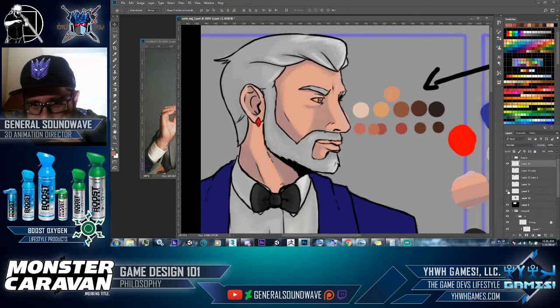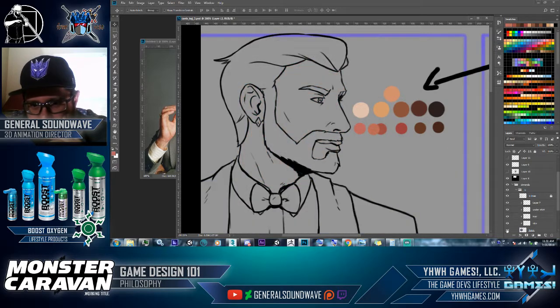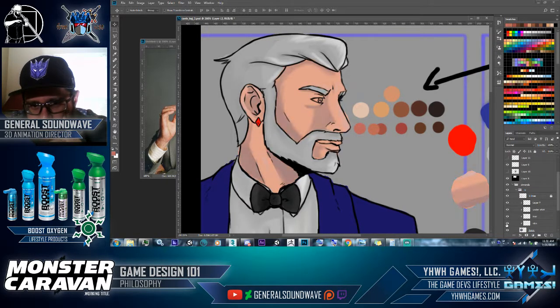So what I suggest is Dwayne did a great job when he drew his character. He kept his lines separate from his base colors. He also has darker skin tone here, okay? And he used a bit of a shade of blue, grayish blue tint for shadows, which is not a bad idea. So what we're gonna do is we're gonna try and color correct the whole thing.